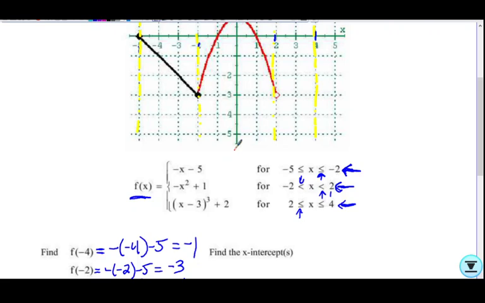Here, the formulas told me that I was definitely going to plug it into my linear equation, right? But if I was looking at the graph, especially yours that doesn't have color on it, would I be able to tell which one I plug it into or where it was? There should be an open circle right here, like this. The red graph has an open circle there, and then the linear function actually fills in that circle. That's why you don't see it there. But you should definitely draw the red one there as an open circle.